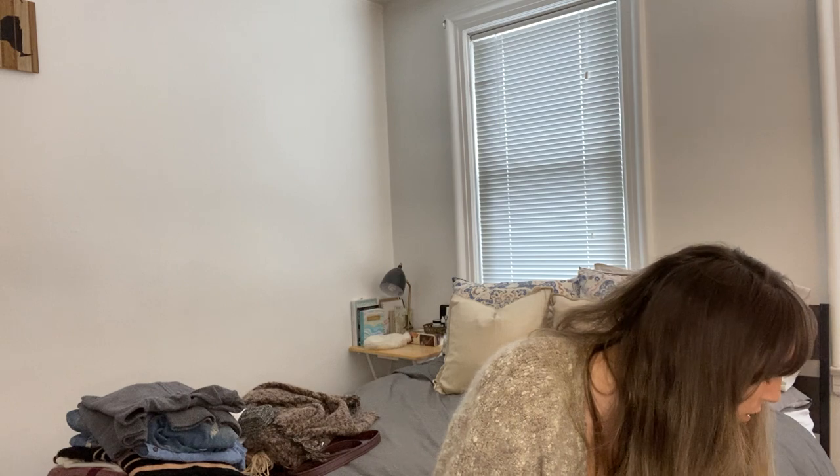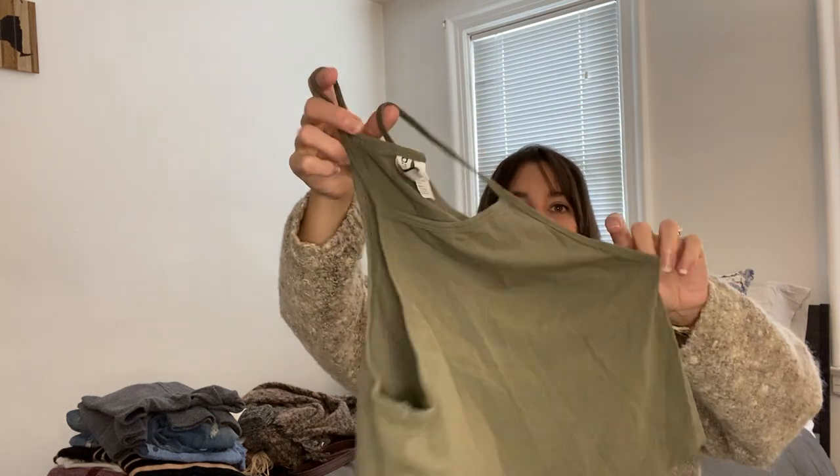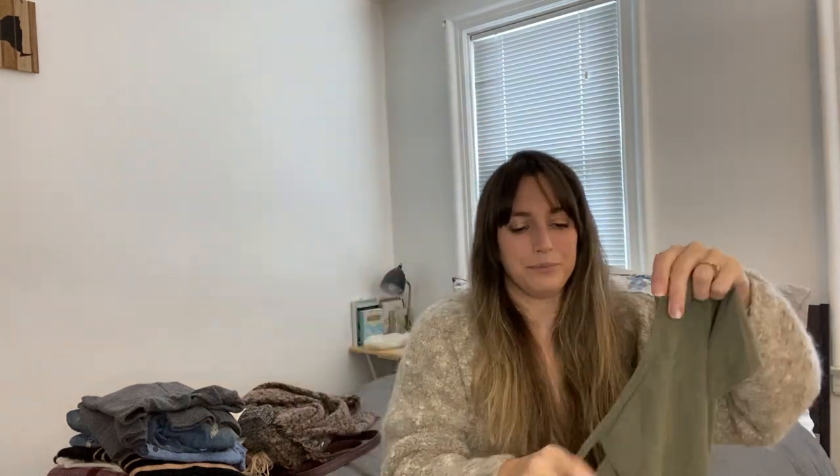H&M army green — because the bins sometimes I haven't done a lot of shopping for myself lately, and sizing isn't always great when you can't try things on, but I figured it's the bins. If I can get some layering pieces for myself, great. So this one's just an H&M army green little crop top, something that can easily layer or use as a little top under a cardigan. I might list it, but I might use it myself as well — it probably cost me 80 cents at the bins.